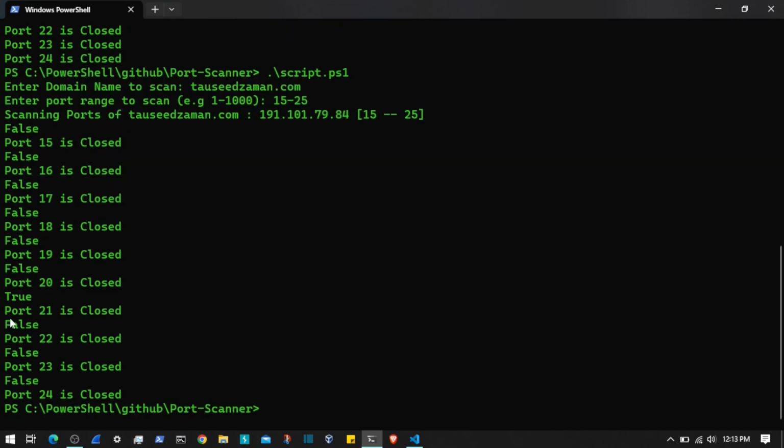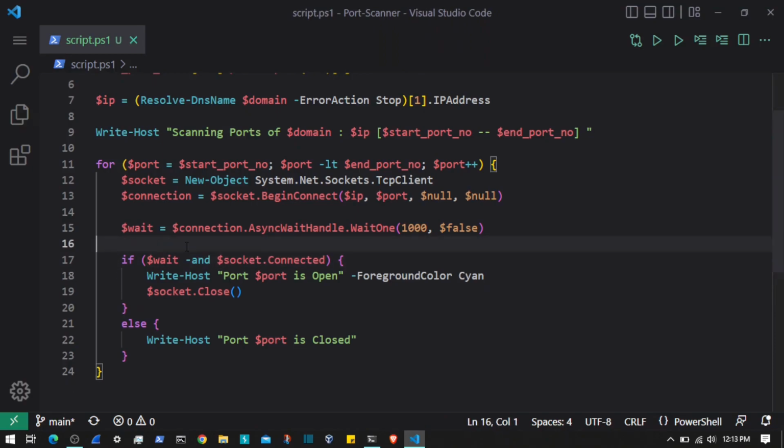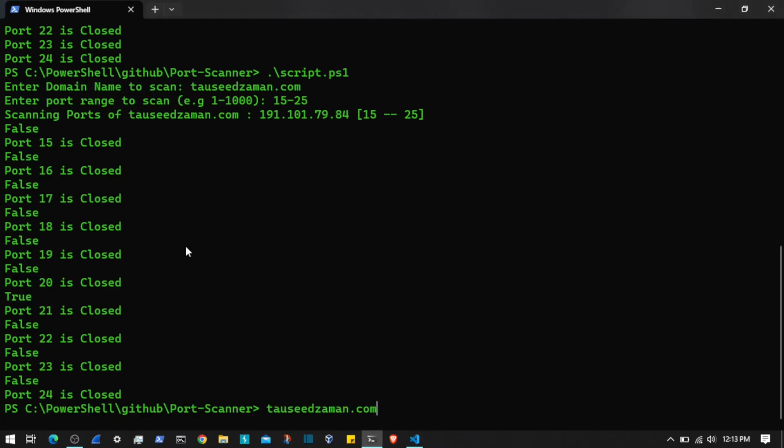As you can see here, we got true, and then again false, which means port 21 here is open because the wait variable is true here. This is the socket variable. Oh my god. So now if I save this, let's try that again.